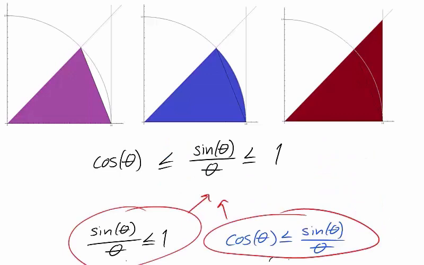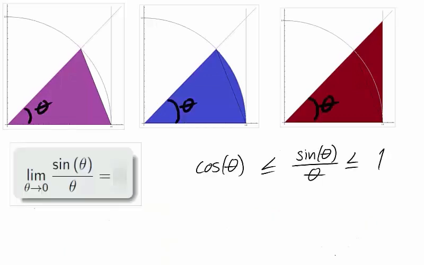We are trying to calculate the limit as theta approaches 0 of sine theta over theta. If you're particularly sharp today, then you've noticed that theta was chosen to be positive, but we want to take the limit from both sides as theta approaches 0. Technically, we can only use these inequalities to find the right-hand limit as theta approaches 0. However, you can rest assured knowing that the left-hand limit equals the right-hand limit we are about to calculate.